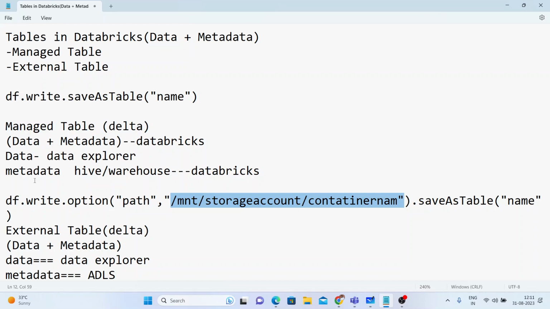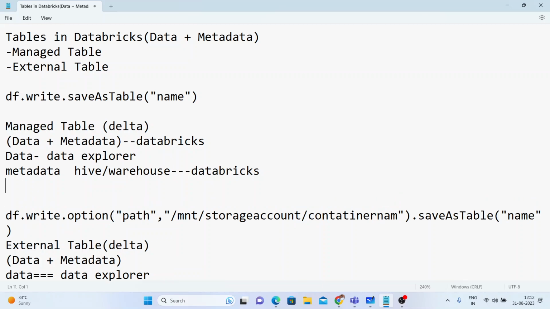The major difference is when you drop this table. In the case of a managed table, when you drop this table, both your data, which is nothing but the table, and the metadata both get dropped.